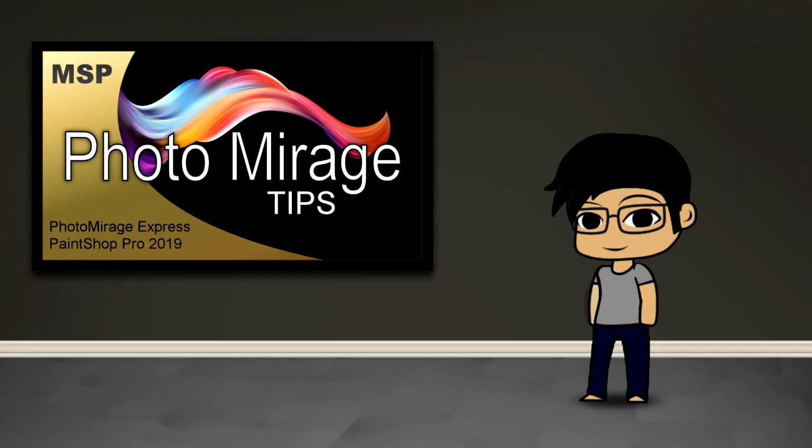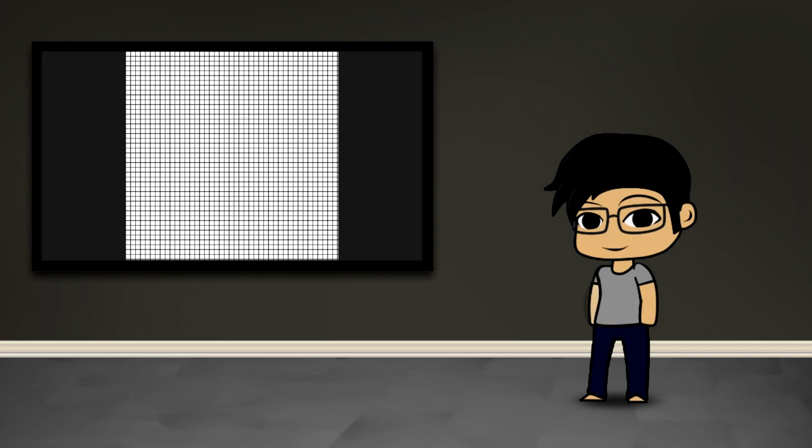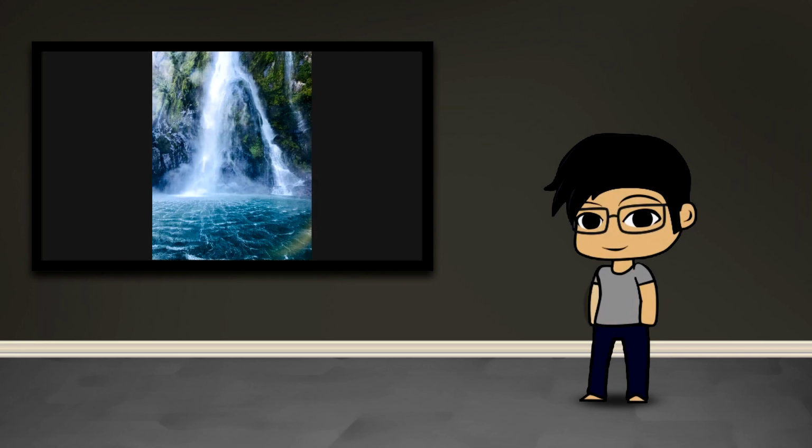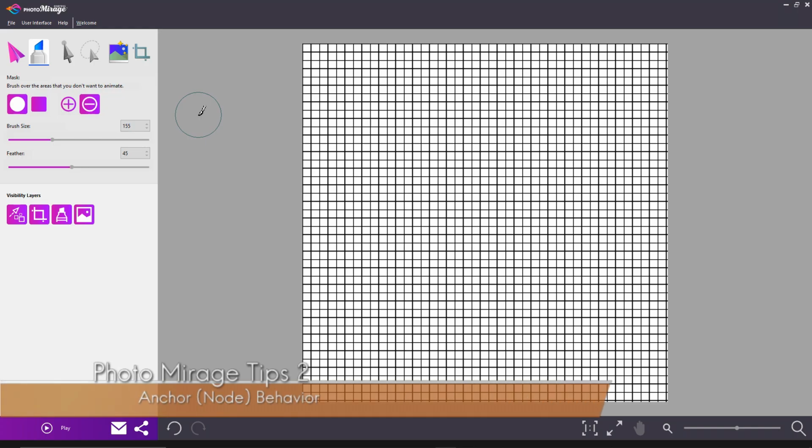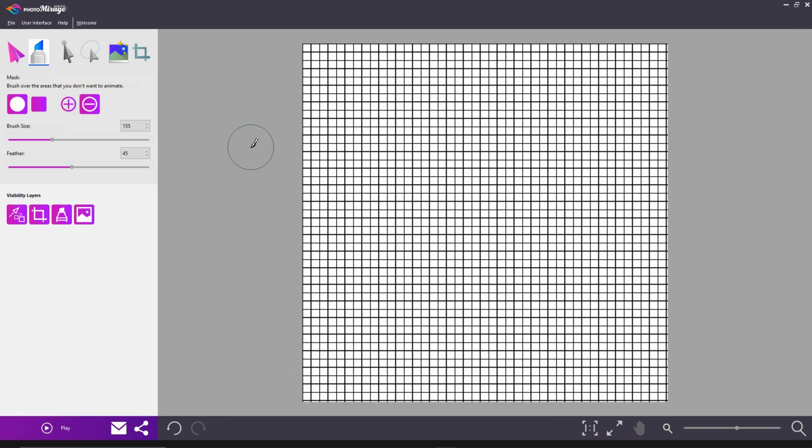To demonstrate a lot of these things, we're going to be using our grid and this waterfall image to show all the different pieces and pull it all together. To get started, we're going to start off with this image of the grid, just because I feel like the grid makes it a lot easier to see how the different tools have an impact on the image geometrically.